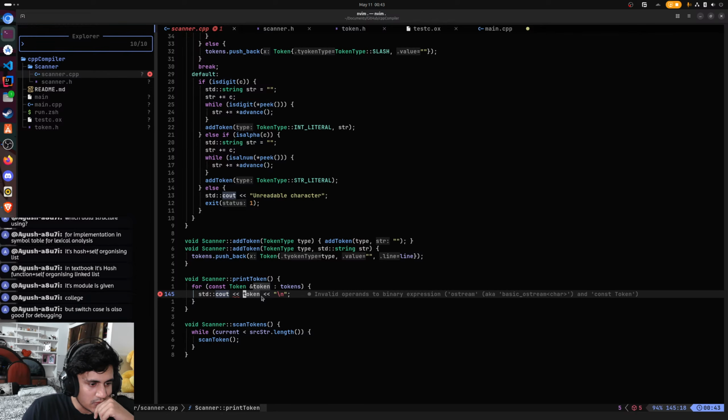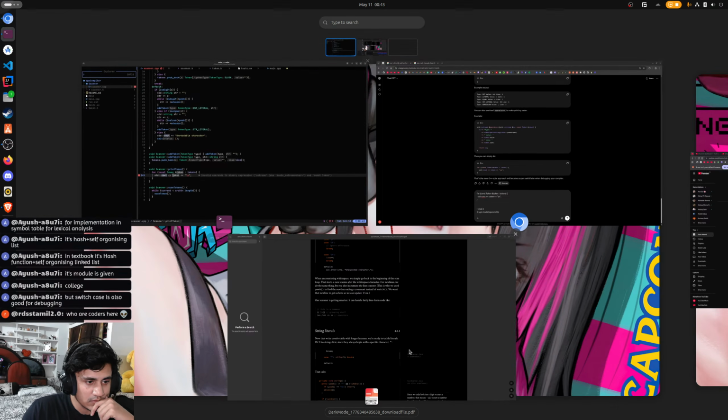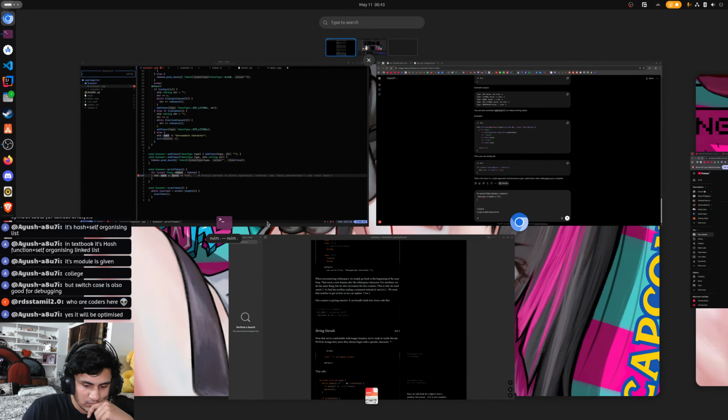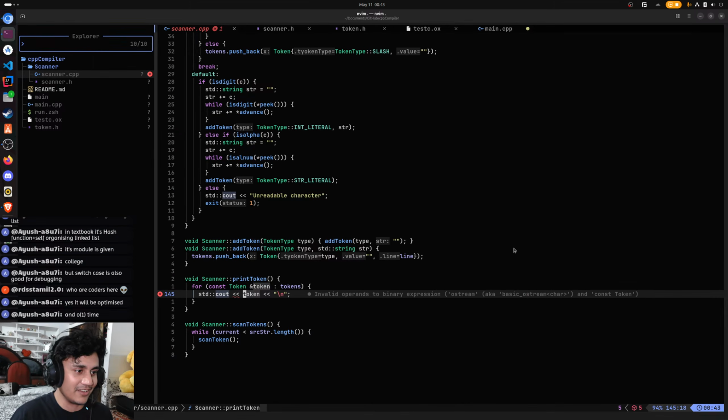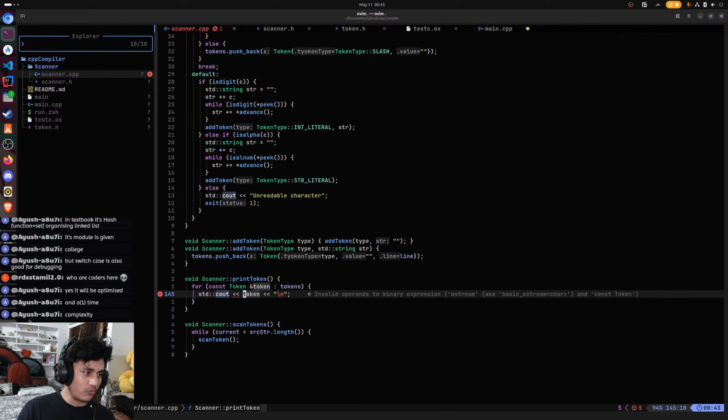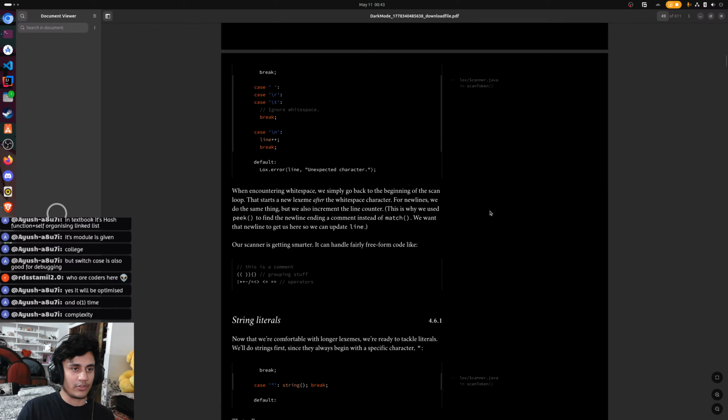These are the tokens. It can be optimized, but I'm not trying to do the most optimized way of making a compiler. What I'm doing is just really a simple compiler. I'm following this book. It's called Crafting Interpreters.